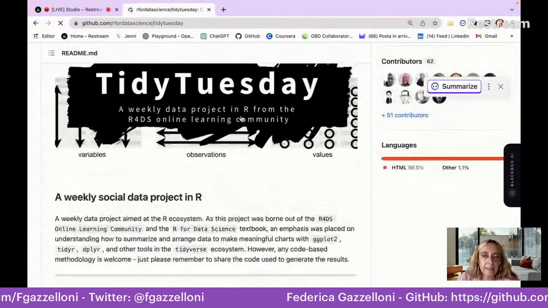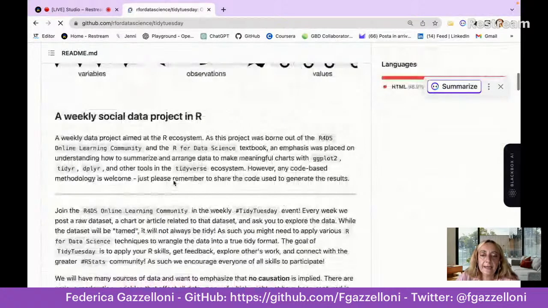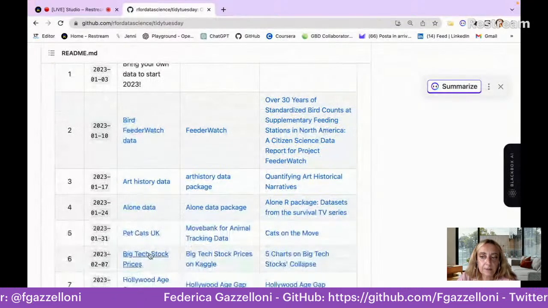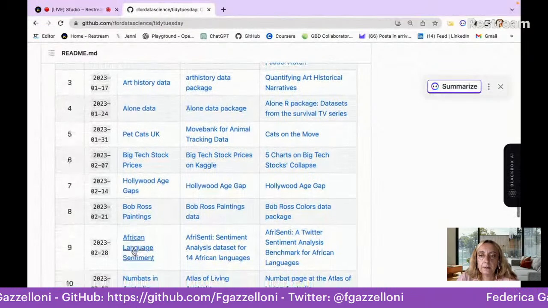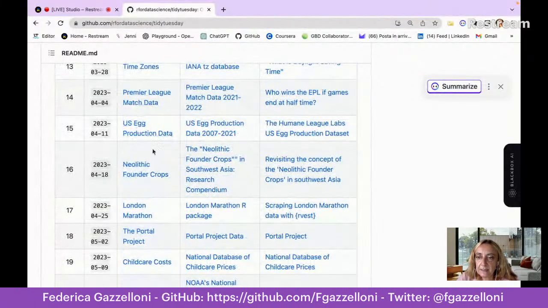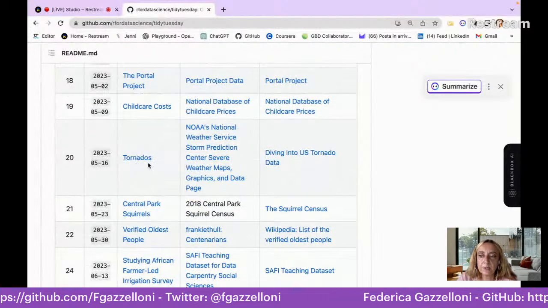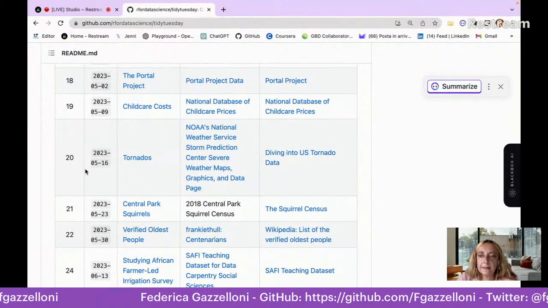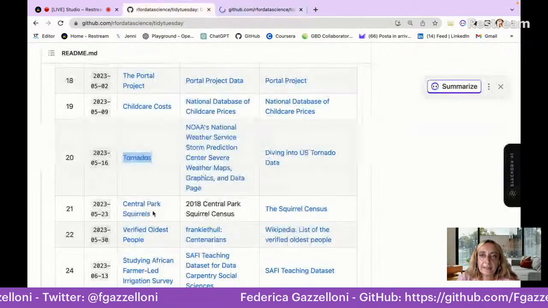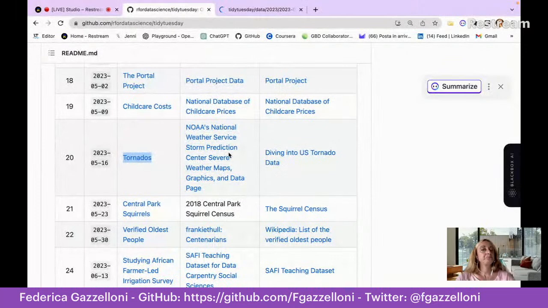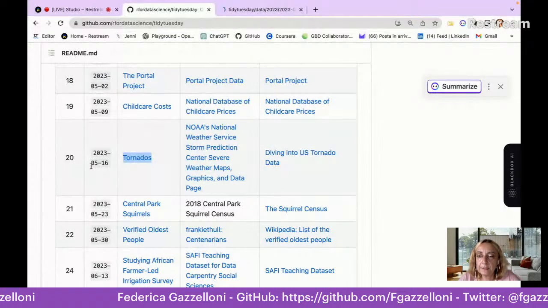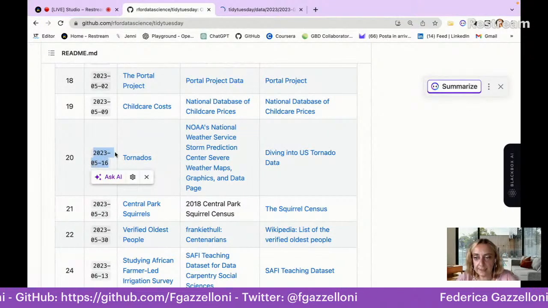So Tidy Tuesday is a weekly data project in R, and basically what it does is provide data sets for you to practice. Each week on Tuesday, there is a release of a data set with some information. I left them behind since a certain point. I'd like to have a look at some, for example, this one here, the tornadoes. If you click on this page, it provides more information on the type of data, and here you have sort of articles and things related to this data. But the date that we wanted is here.